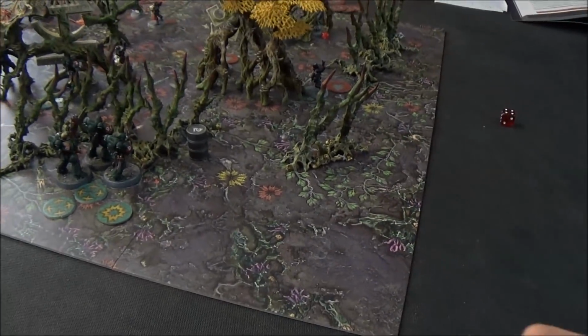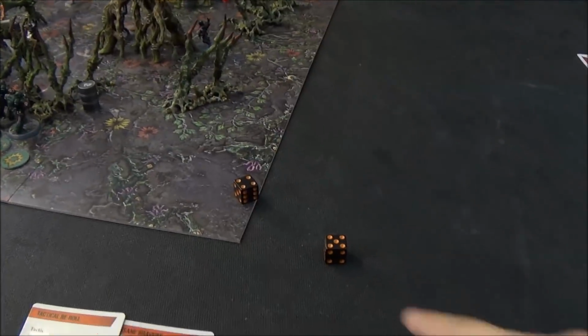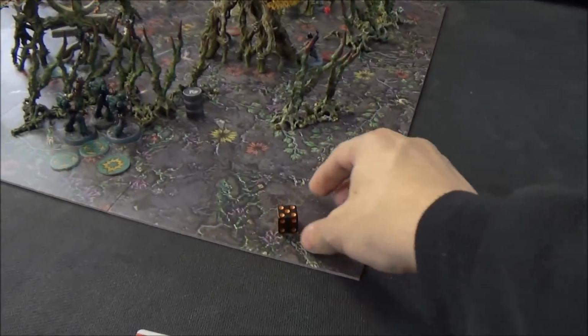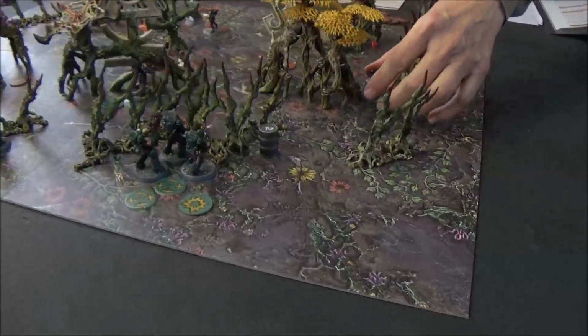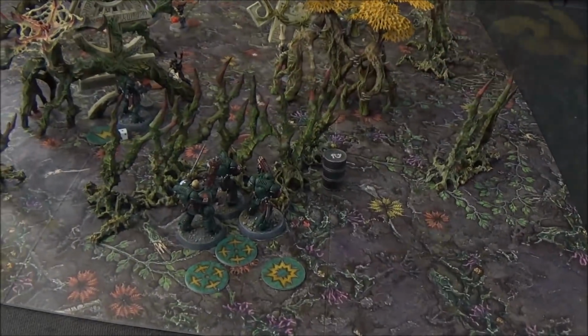So he is in cover, so on a 5 or a 6 he goes down here. We'll pick the best of 2. The best of 2, a 5 will do it. He's been taken out of there by that crack grenade, just claiming lives in that portion of the jungle there.